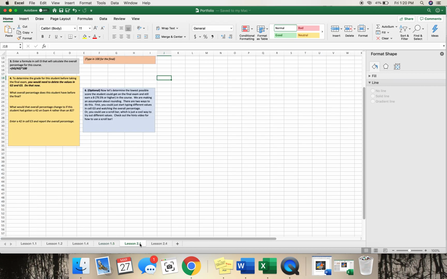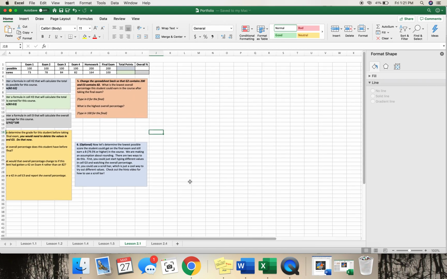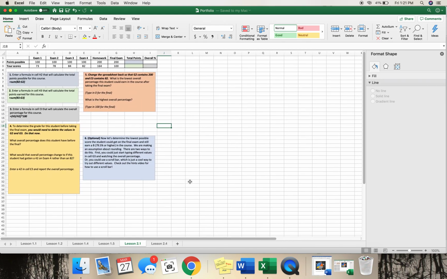Going over to lesson 2.1, we have 2 left. So I'm going to scroll up because I wasn't seeing everything. So this is dealing with test scores. I get a lot of people saying like, oh, what do I need on the final exam? All that good stuff. This is what shows you how to do that. So these are possible points. In test 1, the highest score you can get is 100. Exam 2 is 100. 3 and 4 is 100. This is just sample, not for our class. Homework, the total possible points you can earn is 200. And the final exam is worth 200 points. So that's what it is.